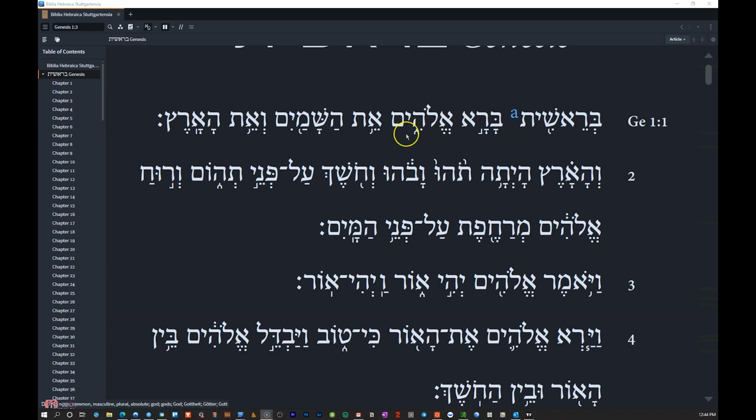So in the beginning, he created God, the heavens and the earth. Hebrew would use an and if God, even though it doesn't have a, let's say it is indefinite, created a God. Well, in that case, we wouldn't have the definite direct object marker, but we would certainly have a vav conjunction here or something like that. So there's really no other role for Elohim to play than subject. So Elohim is our subject.